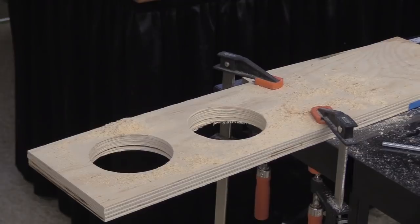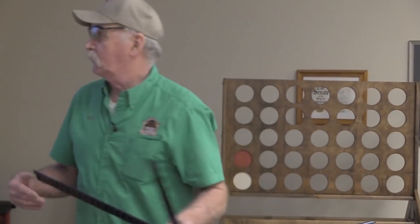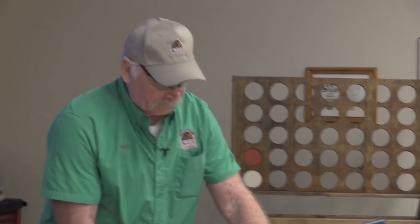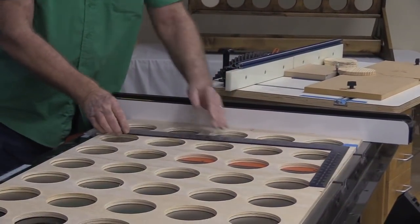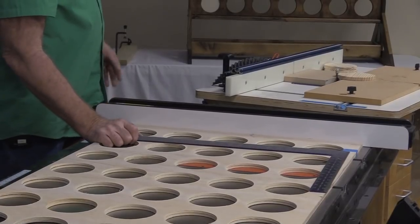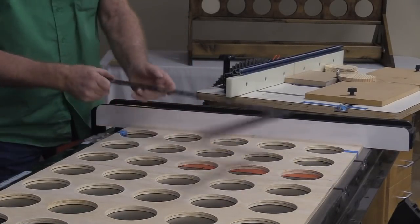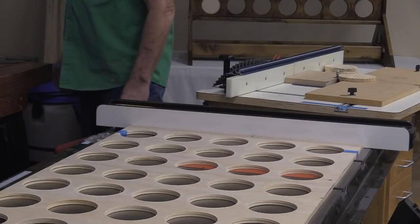Now, as you can see, when I was drilling, that's why we used the saw, to keep this all square and make sure it didn't move. Clamped. And then as I drilled the holes, I was using the framing square to make sure they were lined up. You don't want to get this done and have it kind of wobbly, so I'd check every few holes. And it came out pretty good.